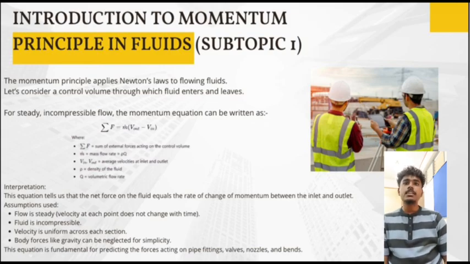For steady, incompressible flow, the net force on the fluid equals the rate of change of momentum between the inlet and outlet. We assume steady flow, incompressible fluid, uniform velocity across sections, and negligible body forces like gravity. This principle helps engineers calculate forces acting on pipes, fittings, valves, nozzles and bends.